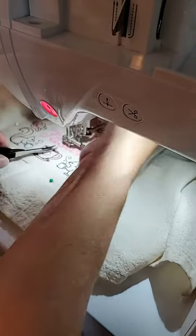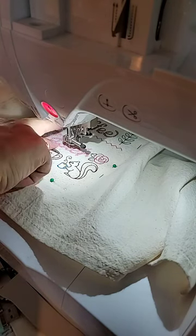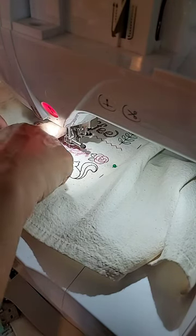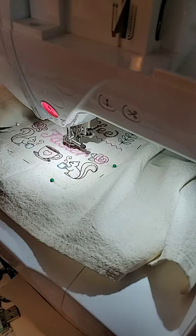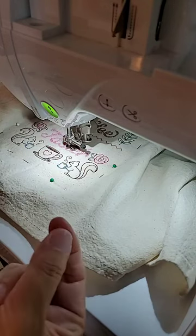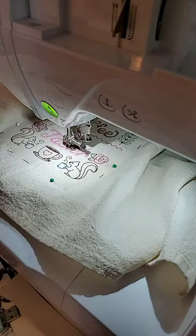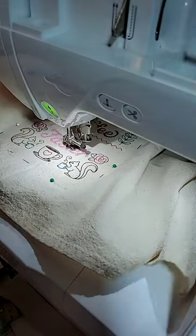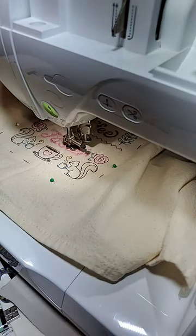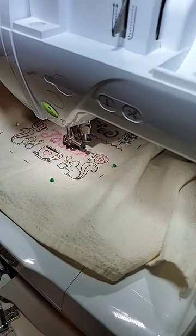Actually, pause right there. Trim this little jump stitch. Put down again. So sometimes I have these little bits of thread, and one time I was blowing off the little bits of thread and the towel went up under the needle. I was not excited when that happened.